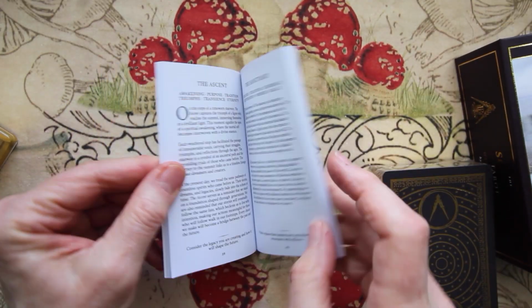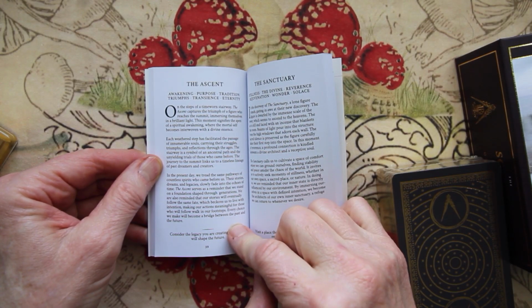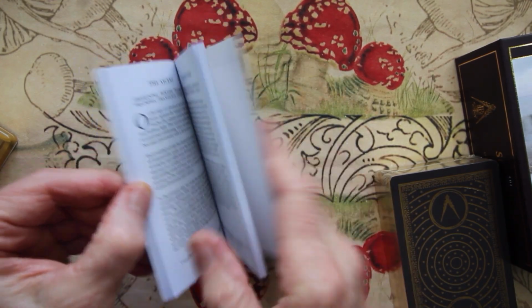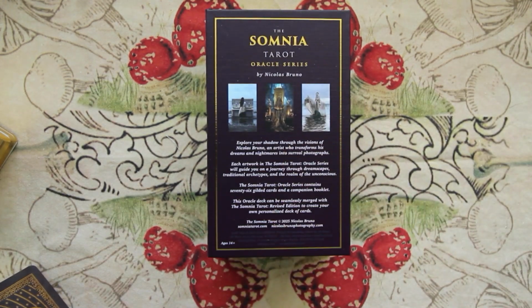And this is the guidebook. You get keywords, and then it talks about the card, and then a kind of a journaling prompt. The back of the box, while I get the plastic off without damaging the gilding. There we go.